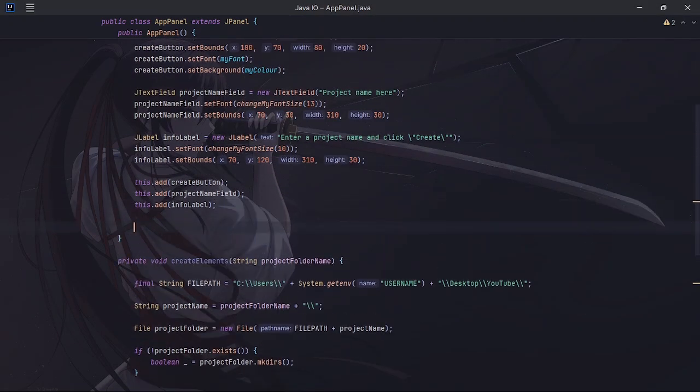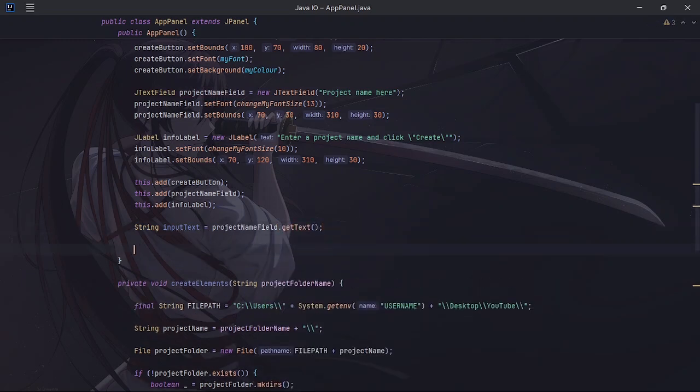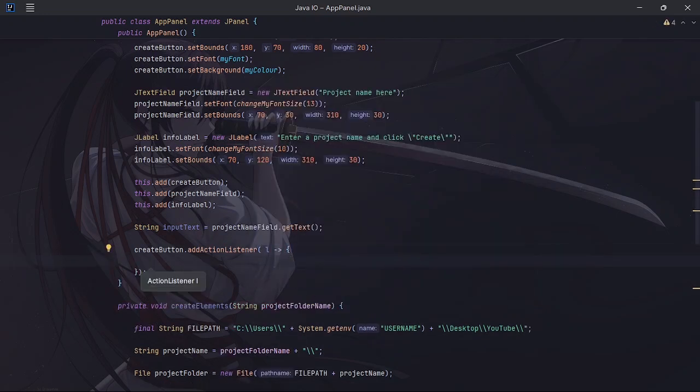So first off, we need to actually get the text from the text field. Java 22 is amazing.